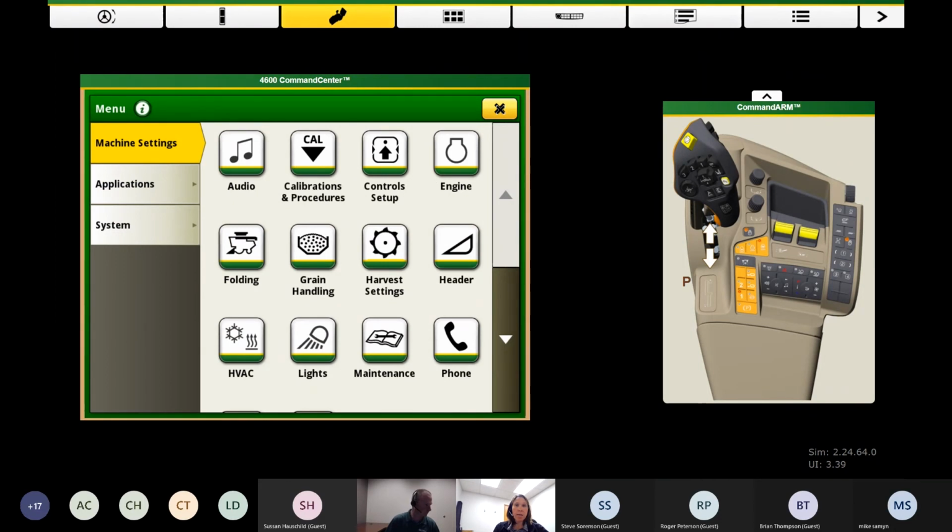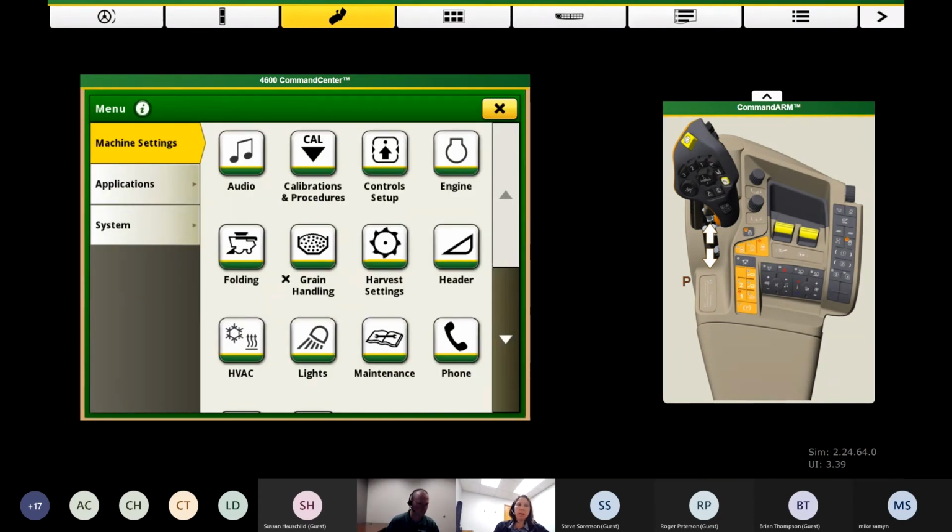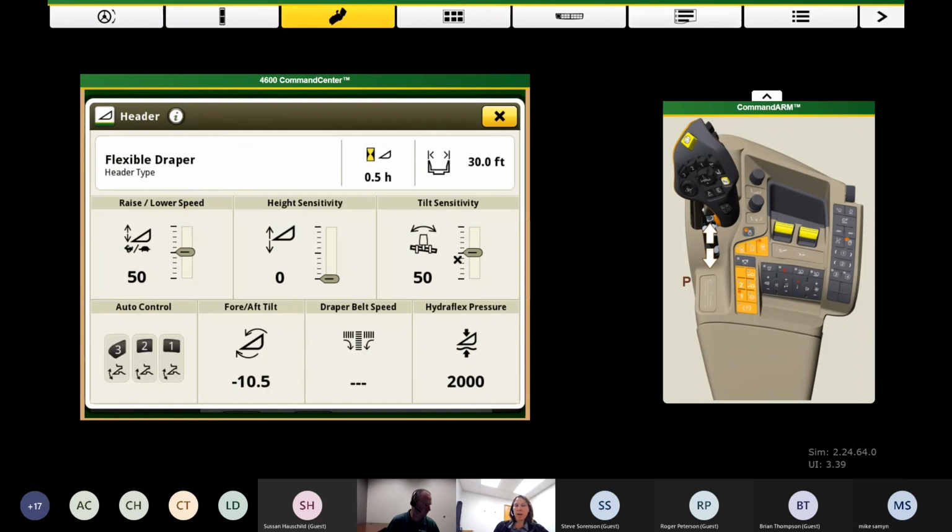Once I get my head calibrated, on our page layouts in these new 700 series combines, these are default layouts from Deere. A lot of our apps are accessible from the homepage. So you can access the header from the homepage here, or you can also go back to the menu, machine settings, and header and open up that header app. You can even use the buttons on the bottom of your screen on your armrest as well, those hotkeys.